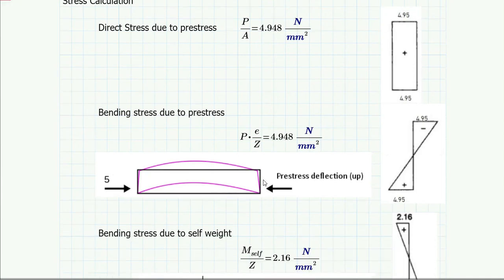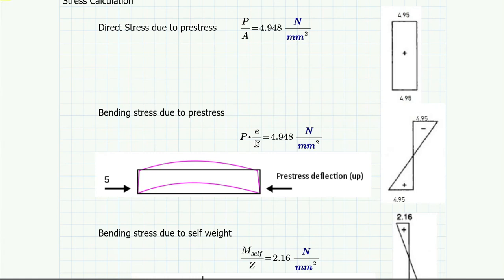And we have also discussed that as the tendons are below the neutral axis, due to this bending the deflection will be in the upward direction. So at the top we will be having tension, at the bottom we will be having compression. Okay, and what is this stress value? That we can find out as M by Z, that is P into e. e is the eccentricity, that in turn will give you the moment, so P into e divided by Z.